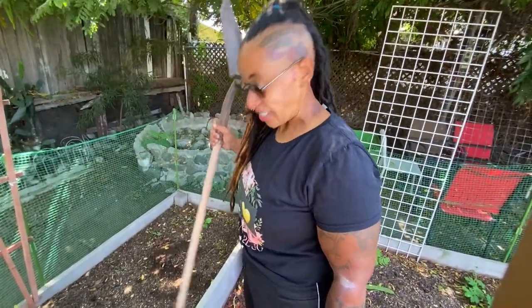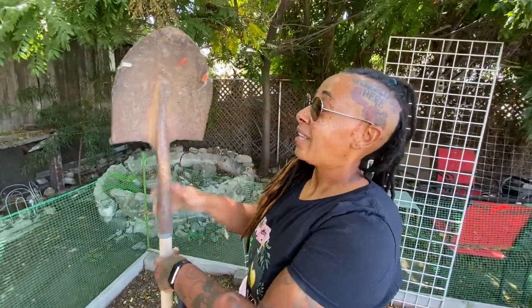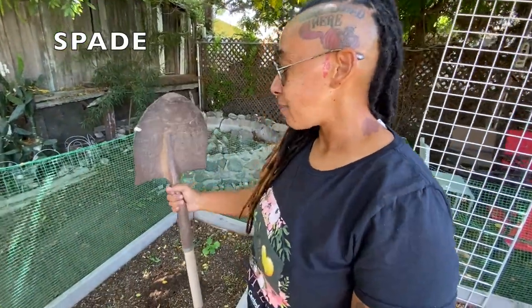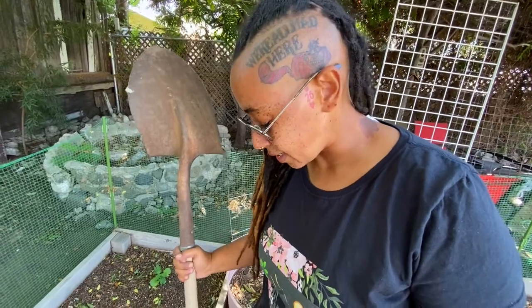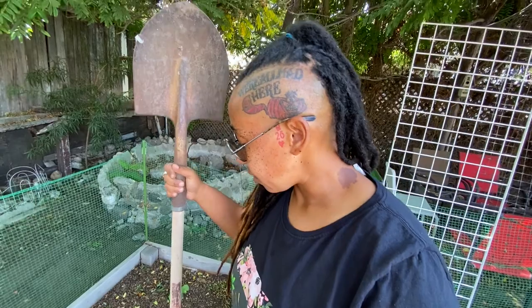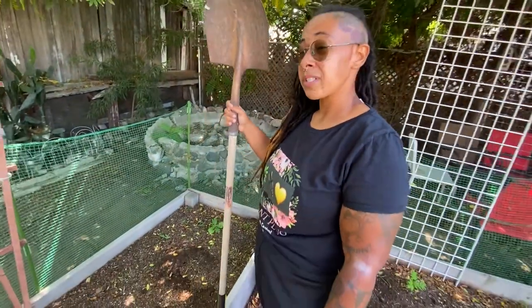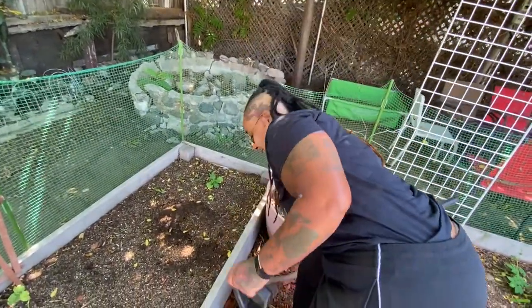This is a spade — a spade type shovel, great for digging circular holes. I prefer plastic handles because over time wooden handles wear away and you can get splinters. I prefer plastic handles with a good grip, and American made if you can get it. You want to pay money for a good shovel — you don't want things chipping and breaking off. In this case, since we're doing something smaller and adding a bitter melon plant, I have a mini shovel. Mini tools are pocket size, great for smaller jobs and when I go remote to visit other people's gardens.